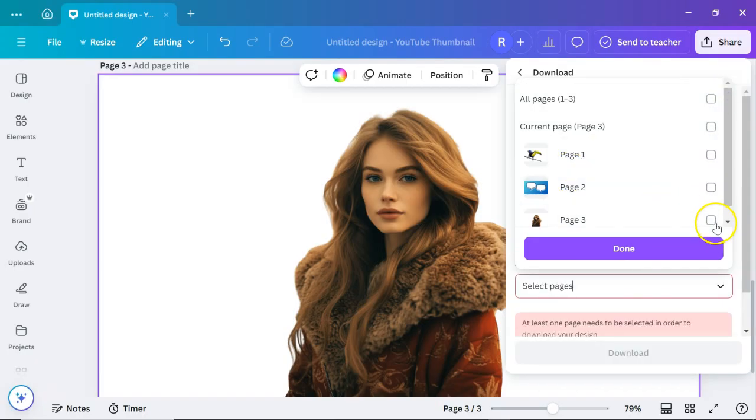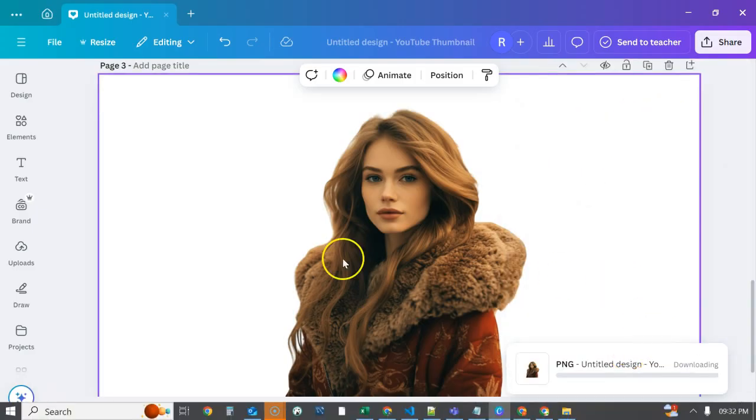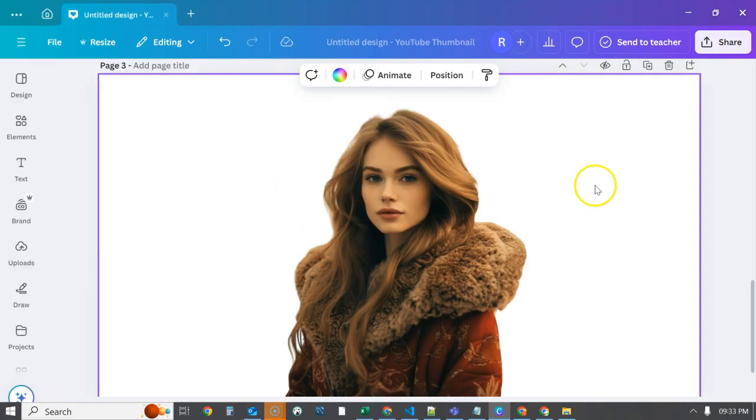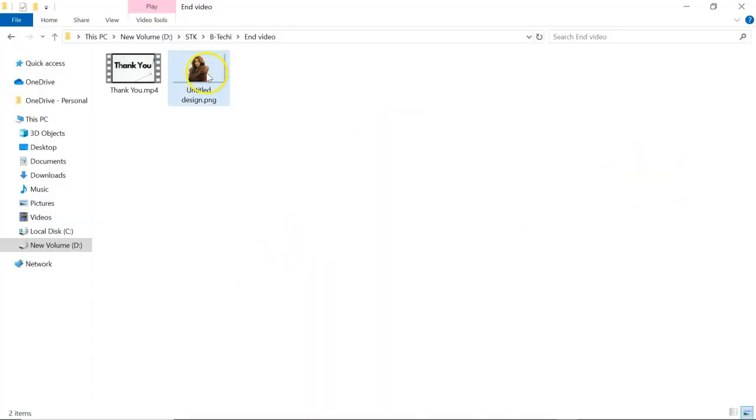If there are multiple pages, then you have to select the specific page which you want to download, then click on download, it will work. It will take a few seconds, but it will work. Okay, you can just save it. So you are done. I have saved it here.